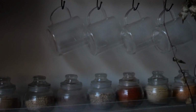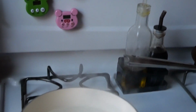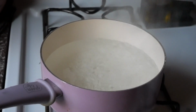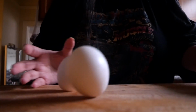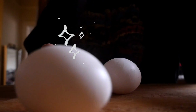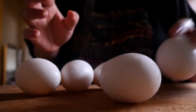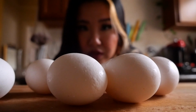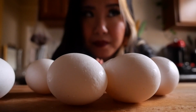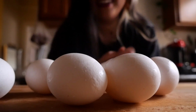Thit Kho translates to caramelized pork, or more generally, caramelized meat. And it was truly one of my most favorite dishes as a kid. I would beg my mom to make it all the time. And I have to say, the eggs are one of my favorite parts. All of the spices and seasonings get soaked into the eggs, and I have to say they're the perfect vehicle for flavor. I know this looks like a lot of eggs, but I really love eggs, so it'll be okay.